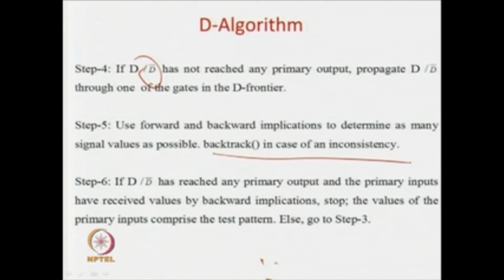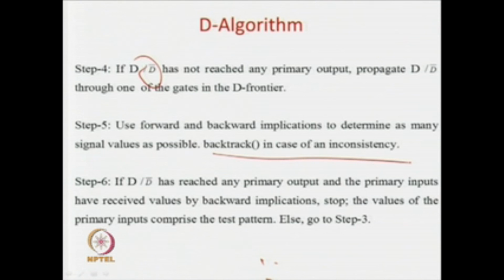By backtrack we mean that at any step, if there is some option available, for example if there are n number of gates in the D frontier, you take any one of them. If you have taken one and you have failed, then you can try with the other gate. Similarly, when you are justifying a gate in the J frontier, one case in the last example we were discussing was x1 and 1x. So, you try 1x, then you find that 1x is not solving your purpose, so you can use x1. So, there are some options. So, by backtrack it always means that you have to try out the options.